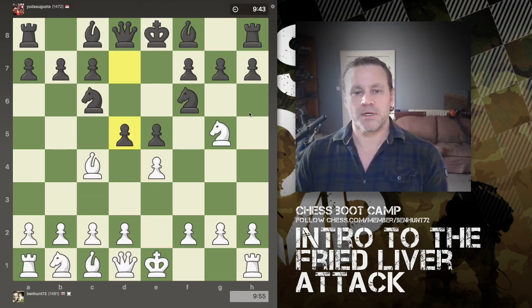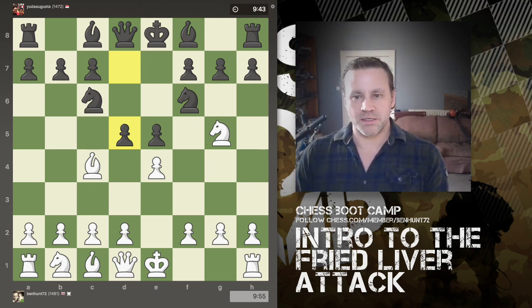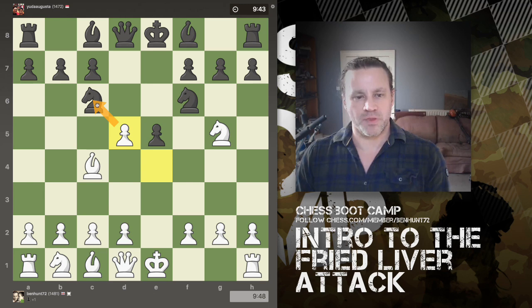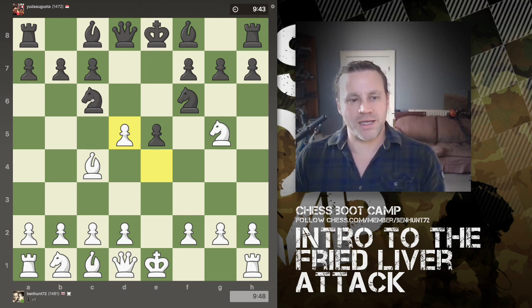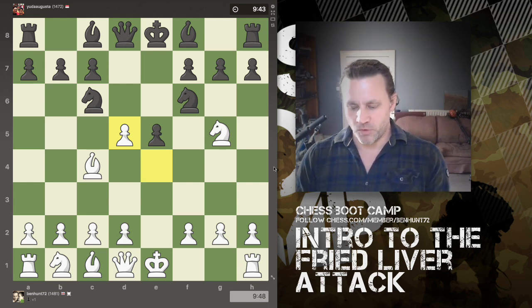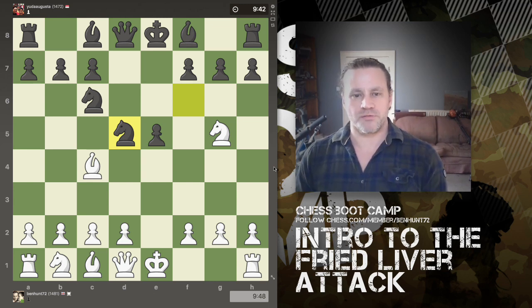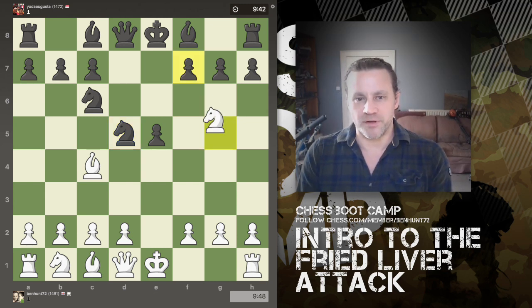So we'll flip the board again. Okay, so now black plays d5. Now white captures on d5 with the pawn. So you are now attacking this knight on c6, and black needs to do something about it. Taking the knight away is a possibility. Knight to a5 is a pretty good continuation from here, but very often what you will see is knight takes pawn on d5, and we are very much now in fried liver territory with the next move, which is the signature move of the fried liver.